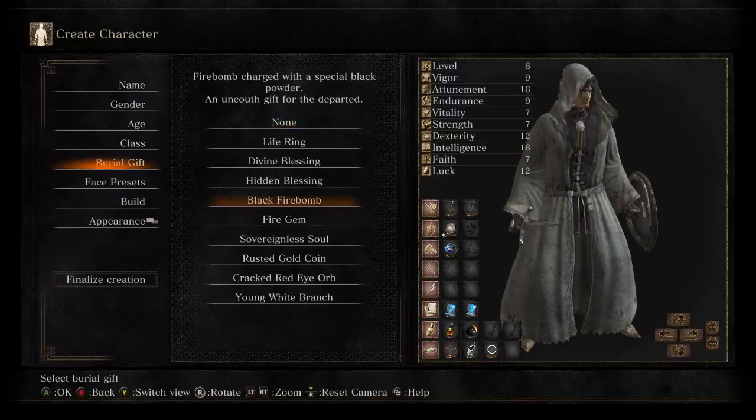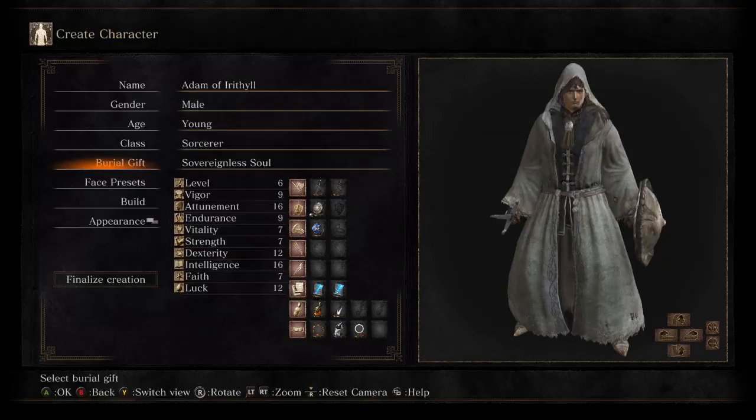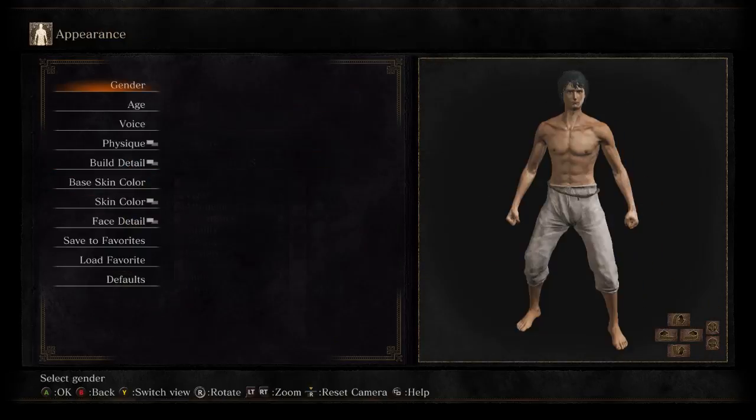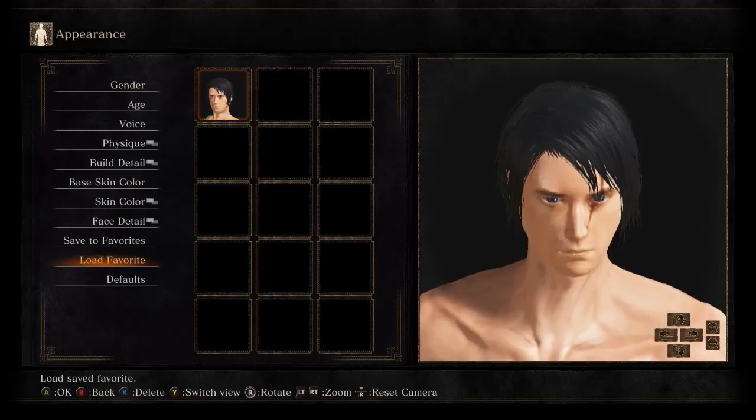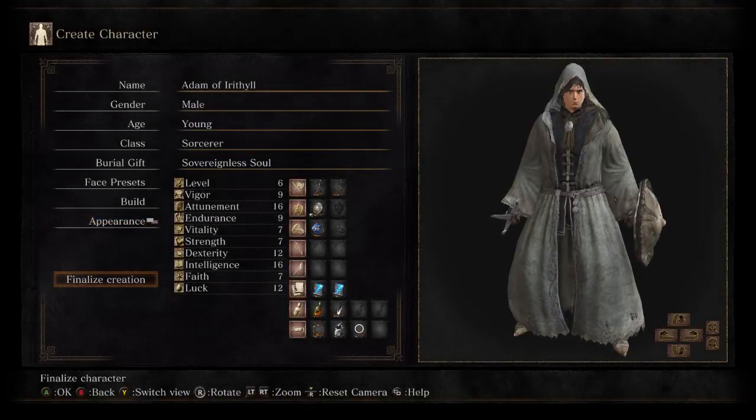As for Burial Gift, it doesn't really matter, because you'll find them all throughout the game. But we'll choose Sovereign of Soul. And we'll load this up. And let's start.